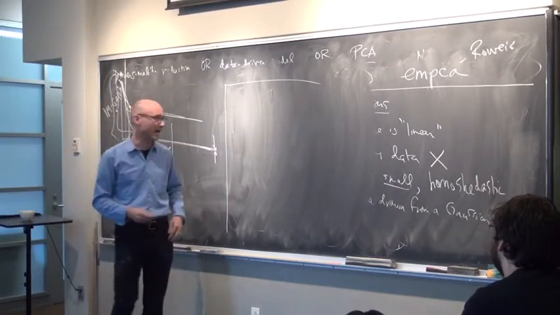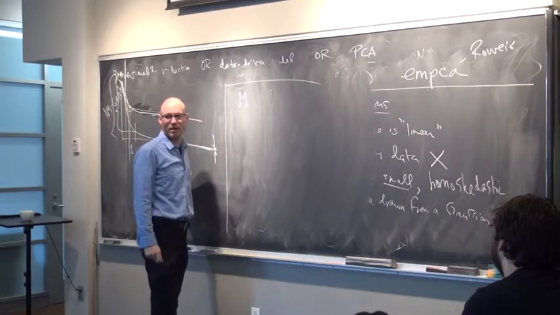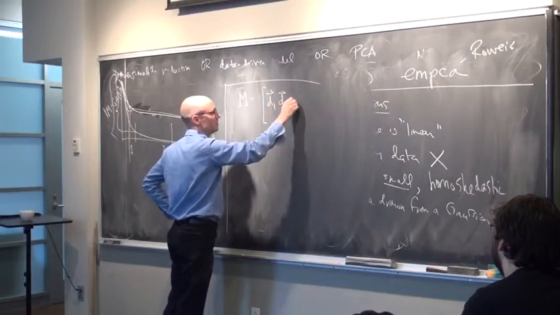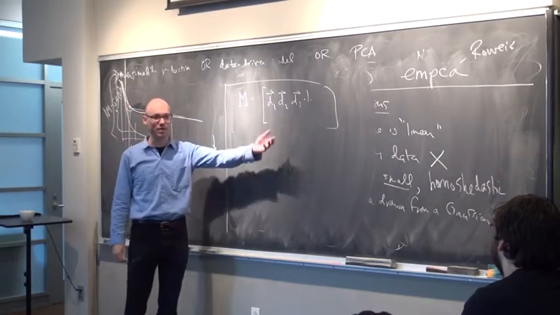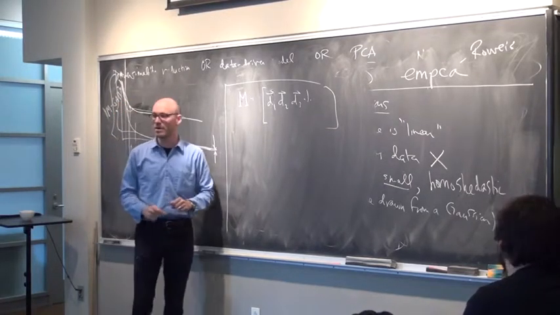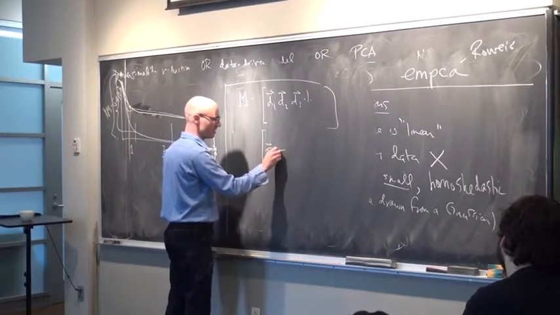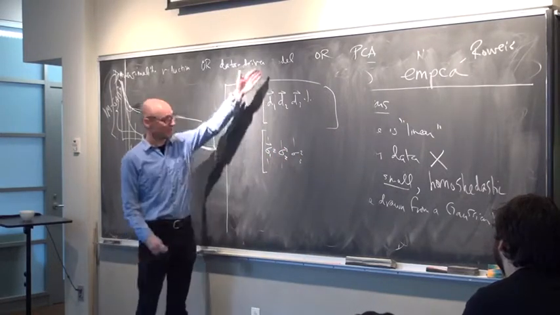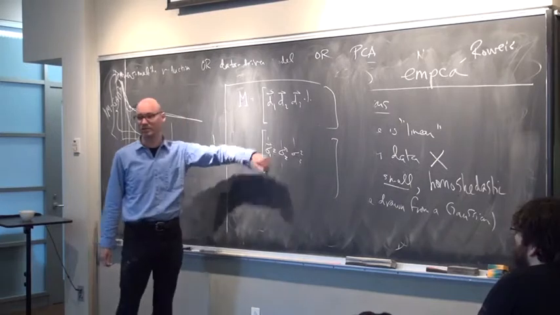One kind of alternative is to say, really, I have my matrix M, and this matrix M you can think of as being a set of vectors, D1, D2, D3, like this. These are data vectors. In addition to those, usually if we're doing a physics experiment, this is quite different in biology, it's different in engineering, it's different in management science, but in our business, usually in addition to these data vectors, we also have some noise vectors, sigma squared 1, sigma squared 2, sigma squared 3, which relate to the noise we think we have in the data. So we have some precision or noise or inverse variance or variance or whatever. We have some noise information here.